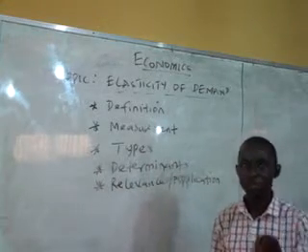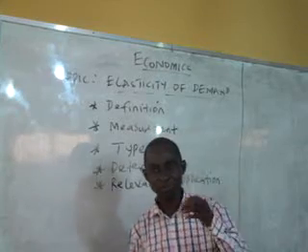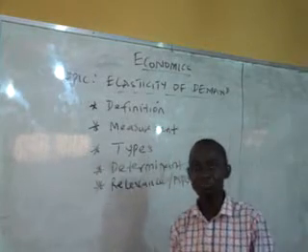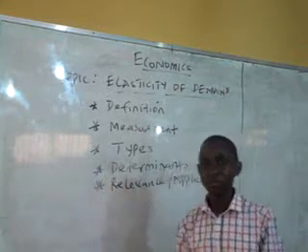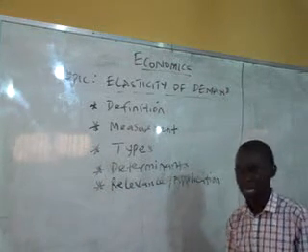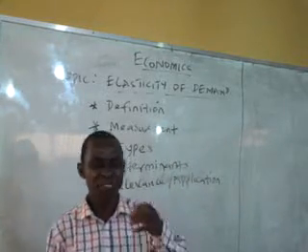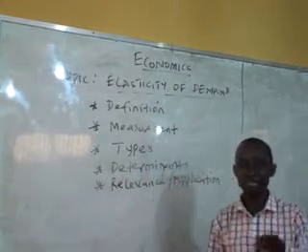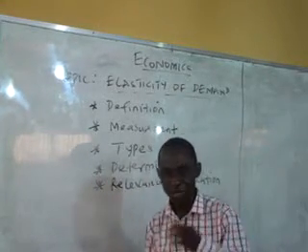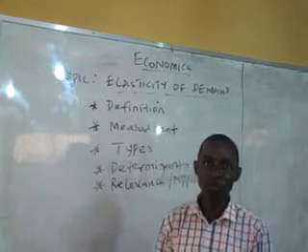And that leads us to the three types of elasticity of demand. You have the price elasticity of demand, the income elasticity of demand, and the cross elasticity of demand. But my emphasis today is going to be on the price elasticity of demand, which is the most common of the three. Price elasticity of demand measures the degree of responsiveness of demand to a slight change in price. How does demand respond when there is a change in price? That is what this topic is all about, and it involves some calculation.